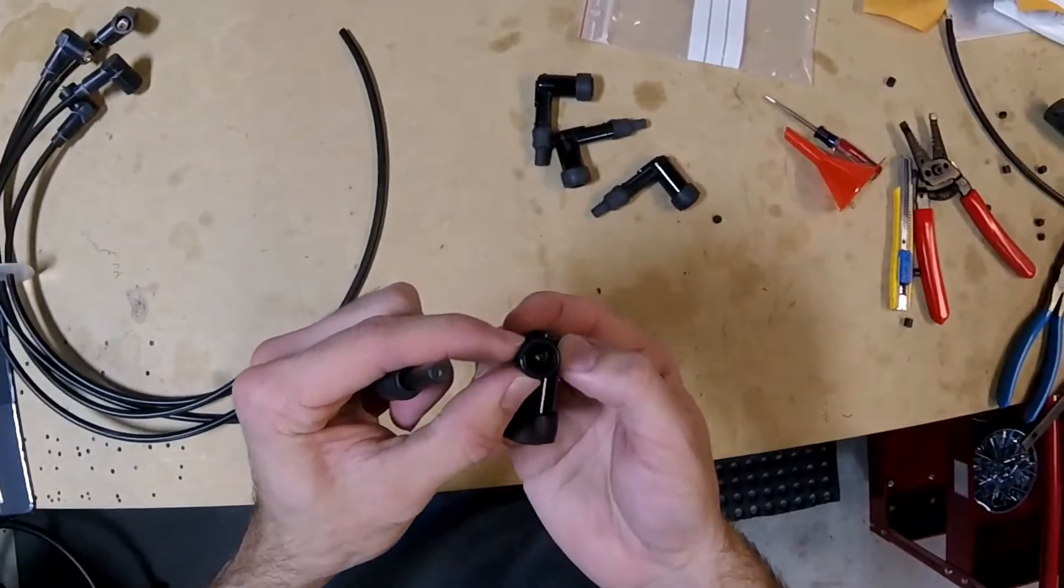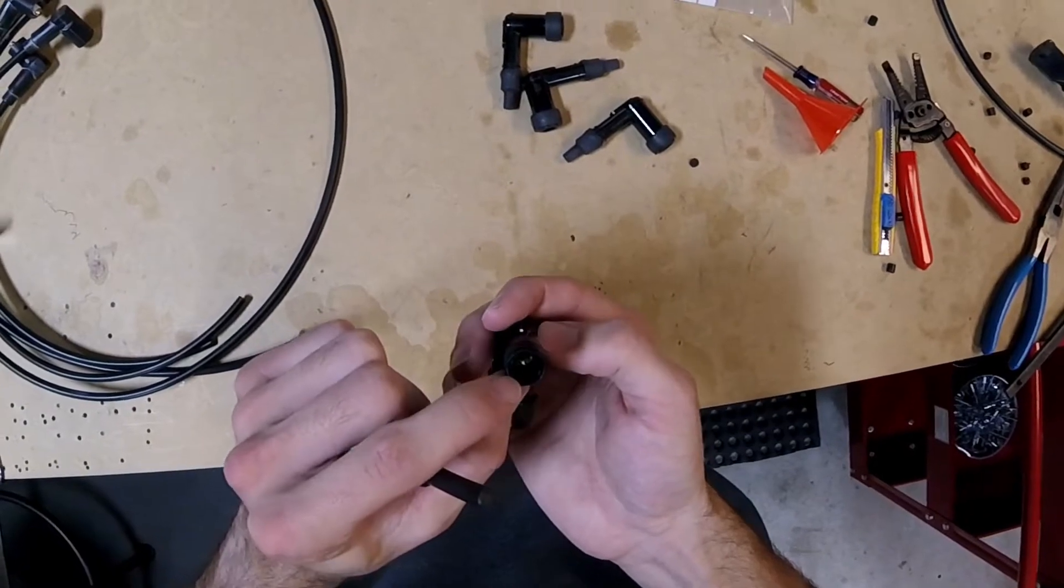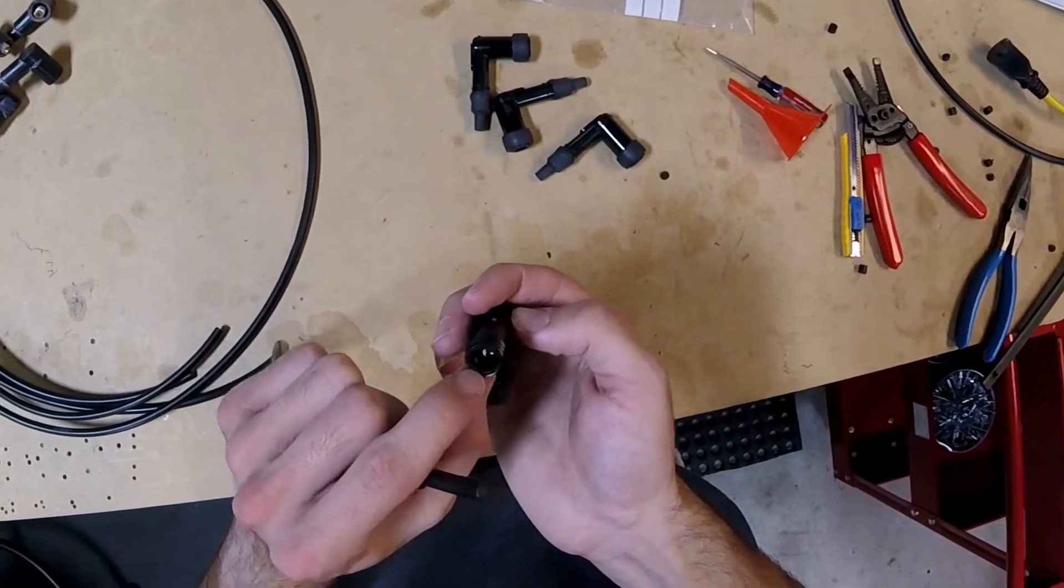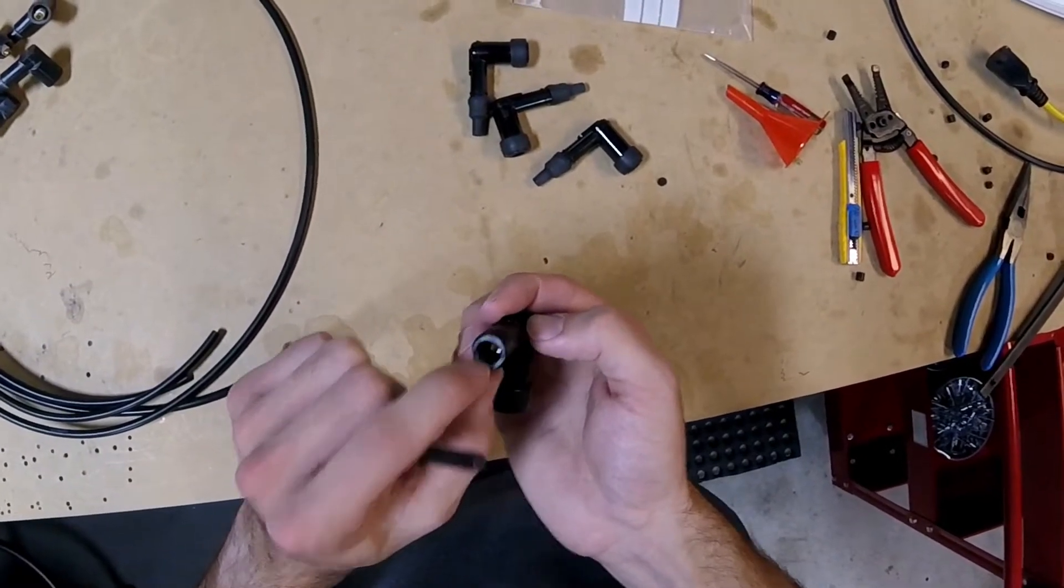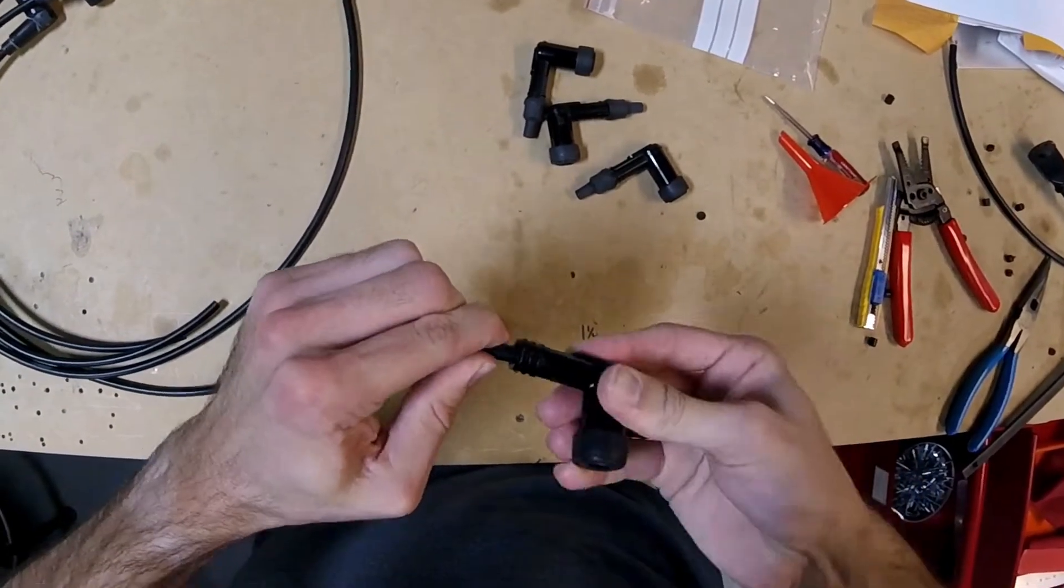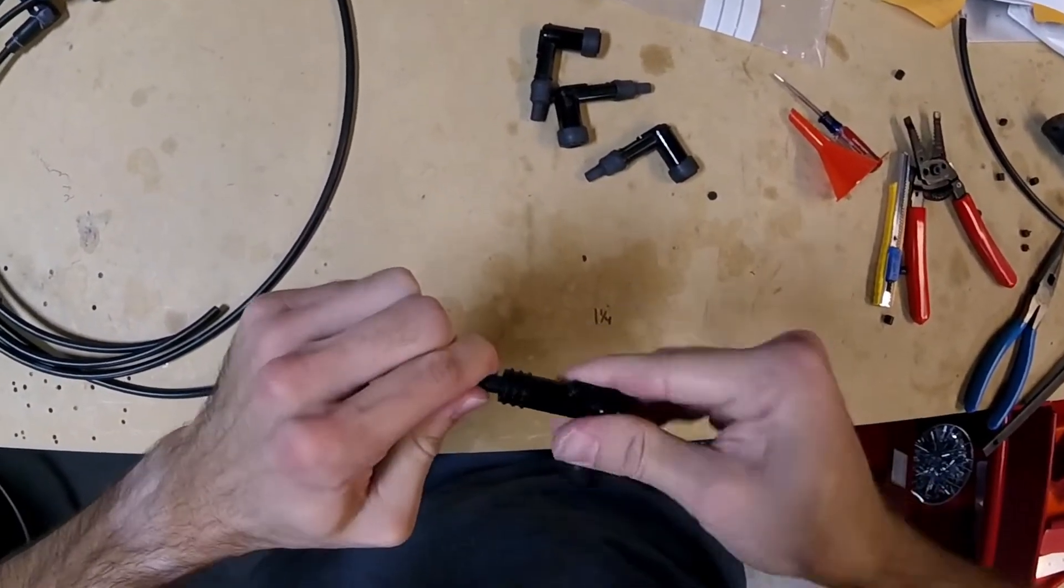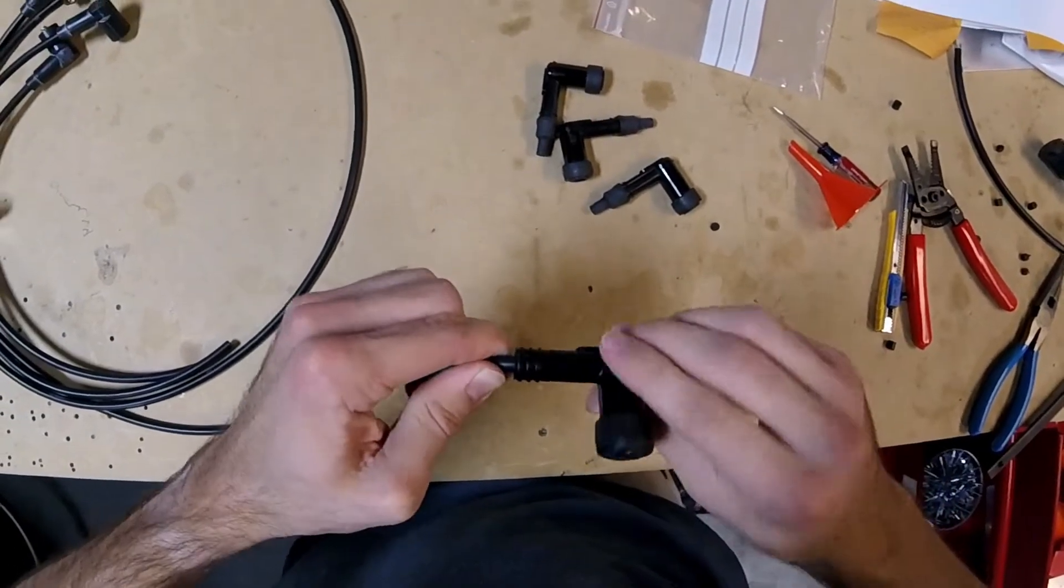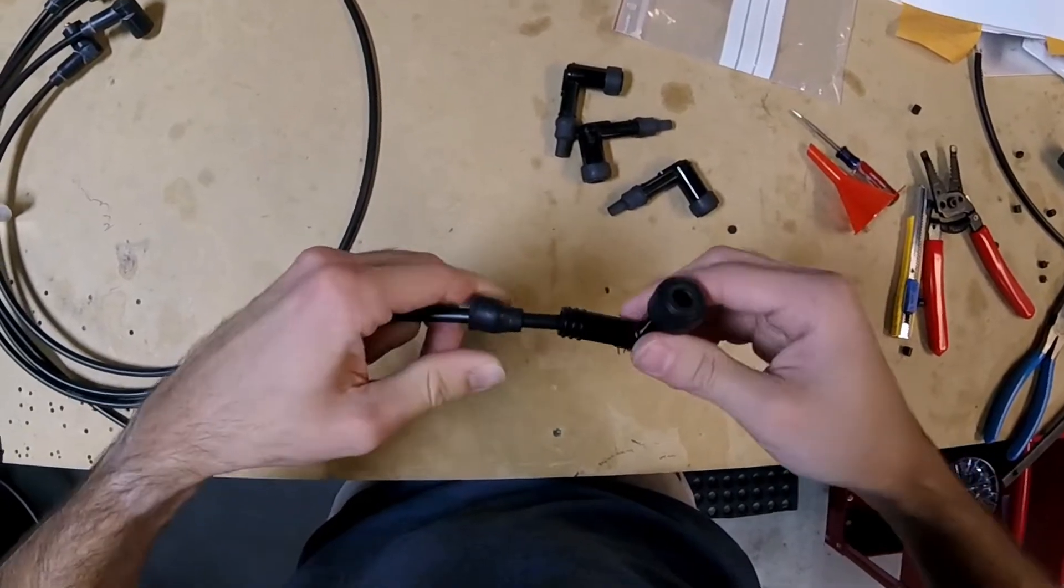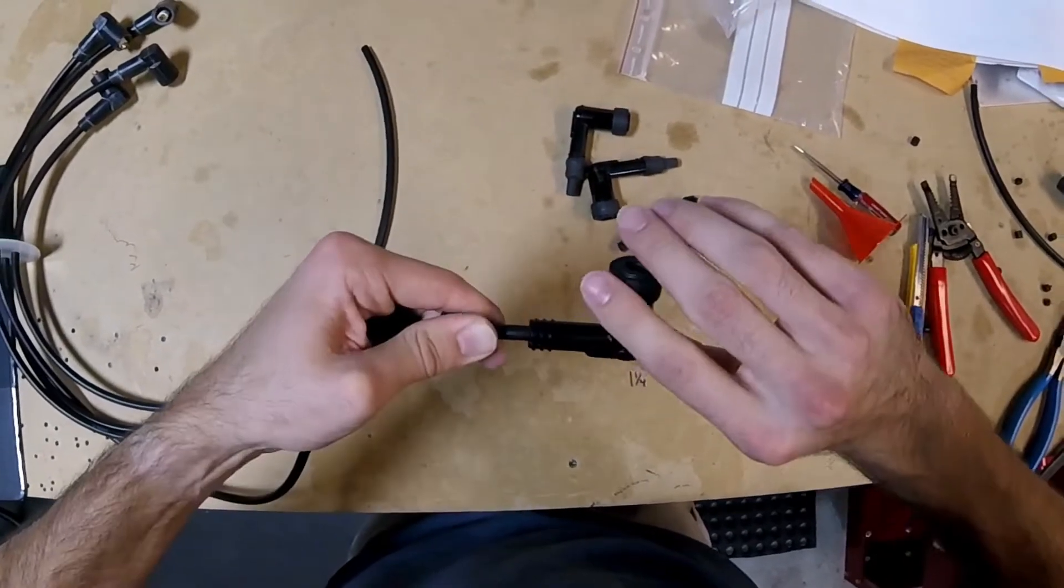And then now there's basically like a little screw in there, which I'm not totally sure how that doesn't just cut the copper wires, but I guess it doesn't because that's how they designed it. You just find the center of the lead and screw it in until it becomes really hard to turn. You can hold the lead still and then twist the head on there, or twist the connector.